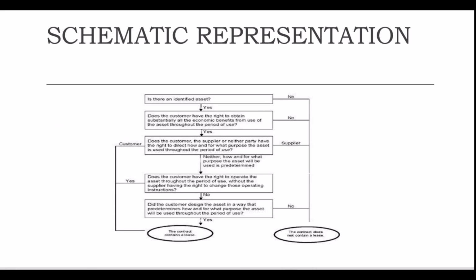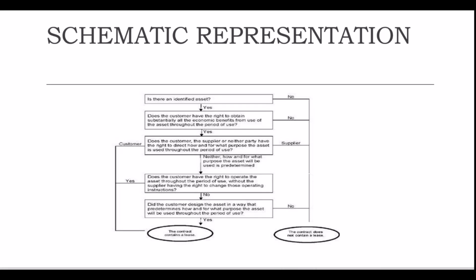Is there an identified asset? You said yes. That's according to the definition. Is there an identified asset? You said yes. Good. Does the lessee or the customer have the right to obtain substantially all the economic benefit from the use of the asset? You said yes. Good. Does the lessee or the supplier or neither party have the right to direct how and for what purposes the asset is used through the period of use? If the customer has it, then the contract contains a lease.